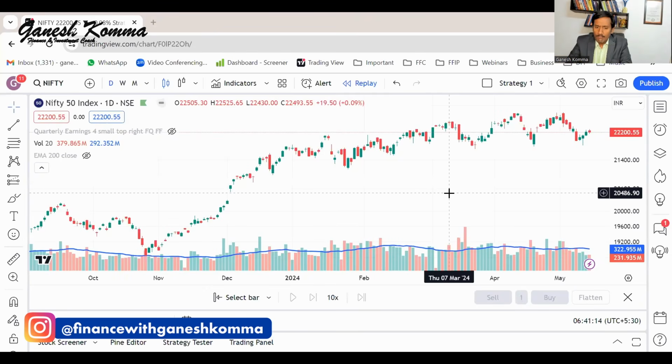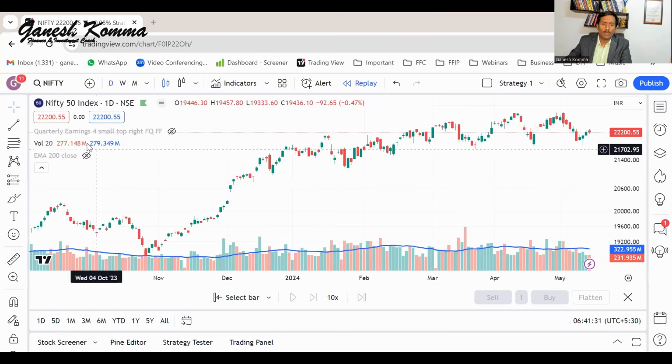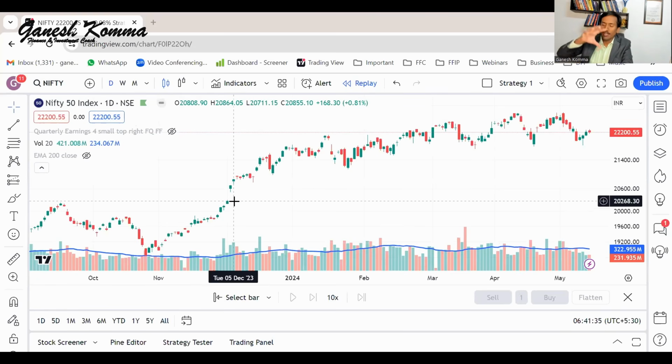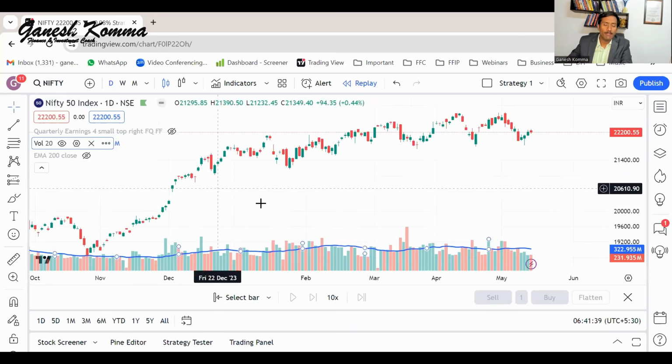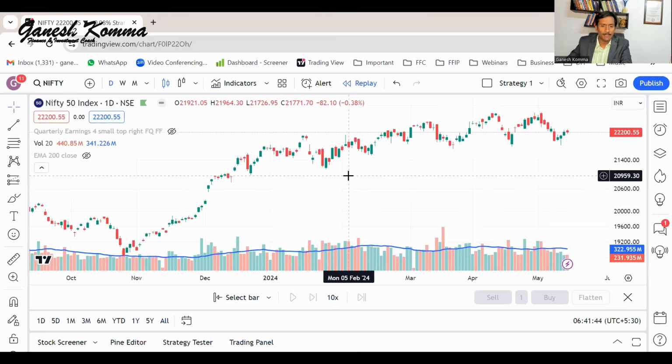And India VIX, which is the volatility index, is still above 20 levels. So we have to be a little bit cautious in investing aggressively into the market. If you want to know the direction of the overall market, you either take your Nifty 50 index or you look at Nifty 500, which is a combination of the entire segment, right? Or you look at Bank Nifty, mid cap or small cap index, whichever index you are looking at.